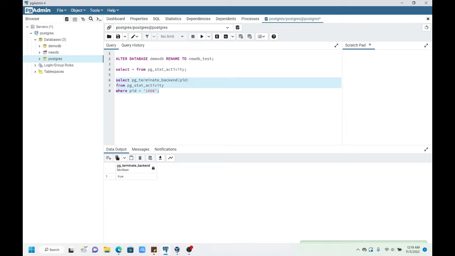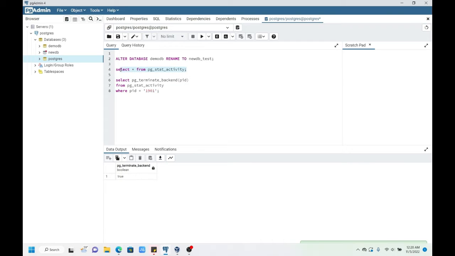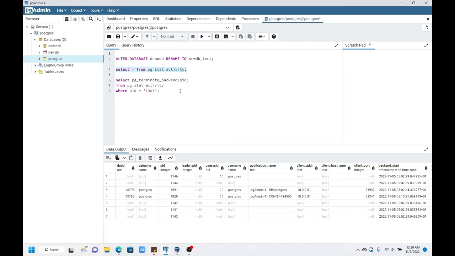The result is true. Let's execute pg_stat_activity again. Now you realize that that session is gone from the database. Now let's kill the other session. 1901. Let's check the stats again. So all the sessions are gone, so we can successfully rename the demo database to the new test DB.